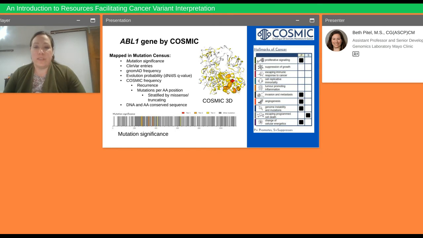Also in the mutation census are ClinVar entries, gnomAD frequencies, evolution probability, frequency of the occurrence of the mutation in COSMIC, and conserved sequences.